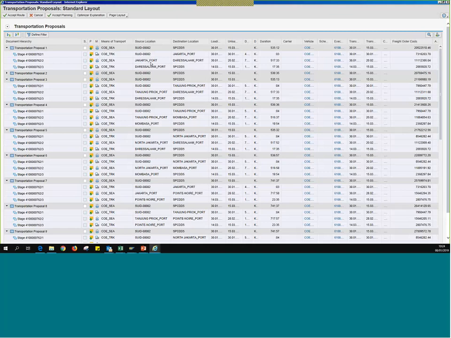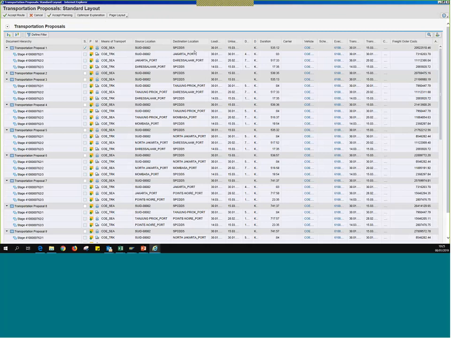Okay, and also source, destination, and source, destination. So in this case, what does this tell me? That there will be 1, 2, and 3 freight orders, which means legs, right? The truck first will go from our source location to Jakarta, then the main means of transportation, and then the final to our final destination. So let's say that the first option is the one I like the most. Just to move on, you would select it here in the checkbox, and then you would accept planning.